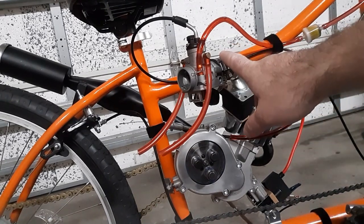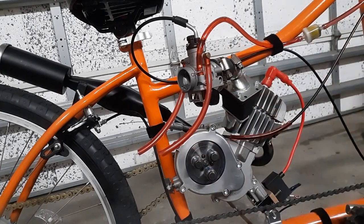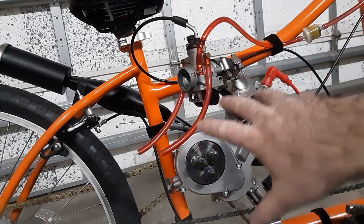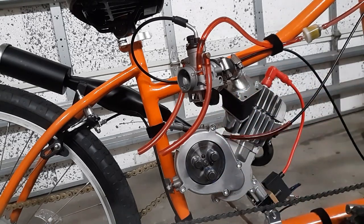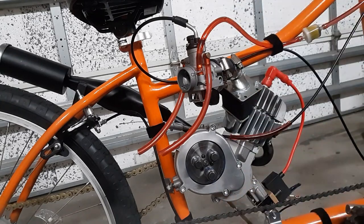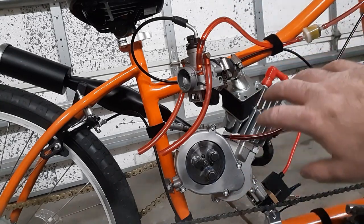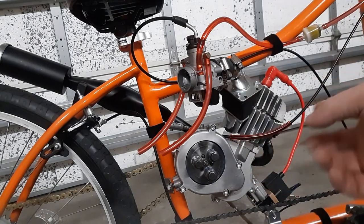So I took it off and I put a PZ19 on this originally. It was an old one I had. Cleaned it out, threw it on. Thing ran like a boss. Did the whole break in, I think 5 tanks of gas. Definitely is a cool little engine. It's slow as hell. We did a tack on it.